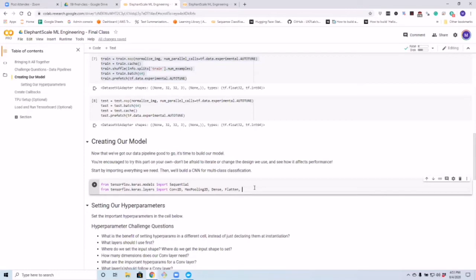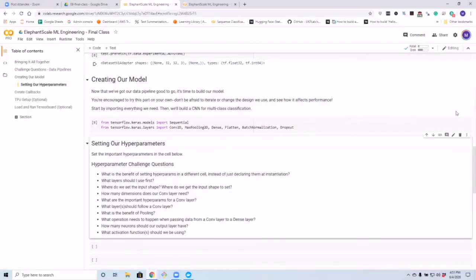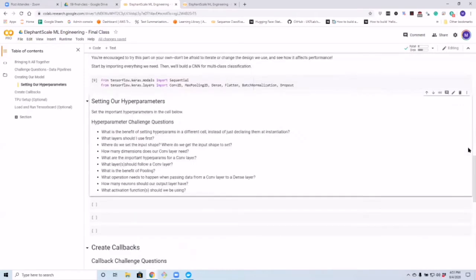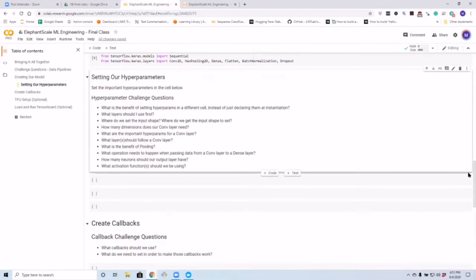So once we got this here, I'm also going to include, you might recognize these two, batch norm and dropout. We may use it, we may not at the beginning, but the chances are we're going to deal with overfitting at some point. This is a way to help speed up convergence and reduce overfitting. Okay, so we've got all these. We run the cell, it's working. Now we're almost there, y'all. Now I could just go right into creating the model, but we should probably create our hyperparameters first.